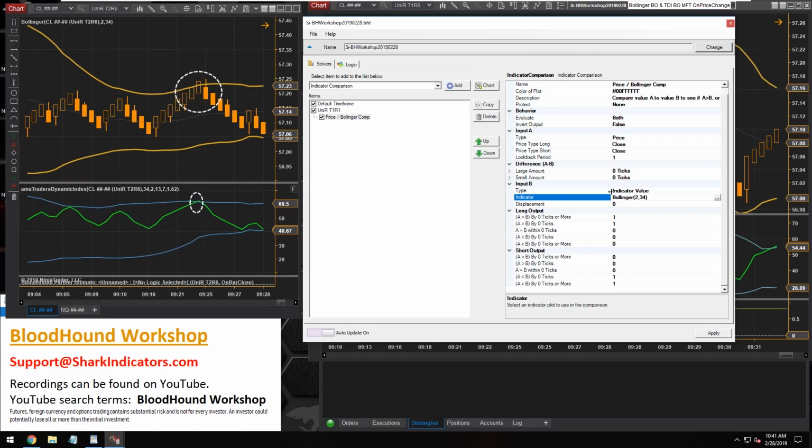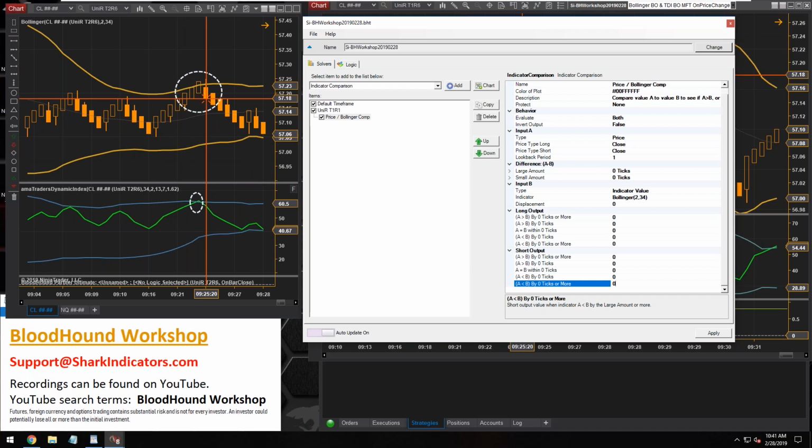And let's see, what also we need to do is reverse our outputs here as well. So, right, if price is breaking the upper band, when we get that reversal down, that's when we're looking for a short signal.